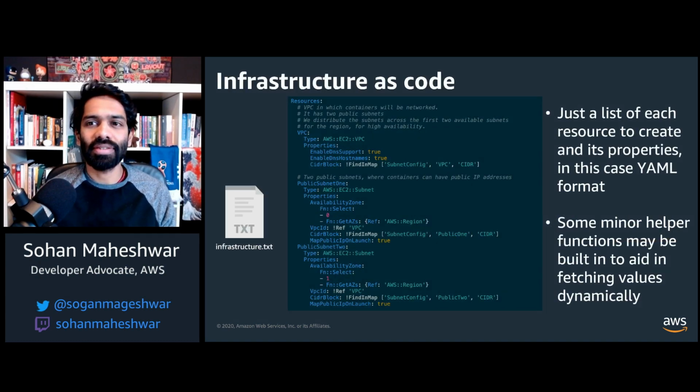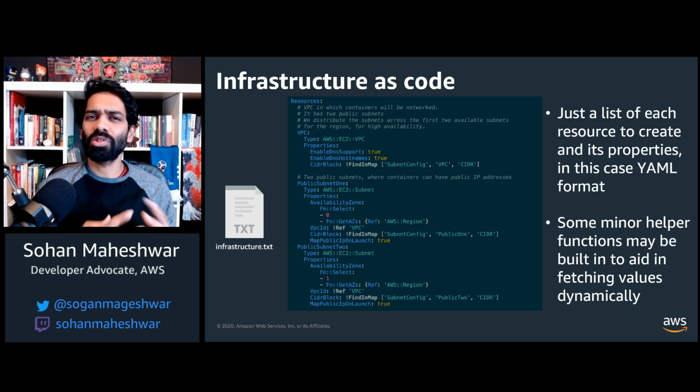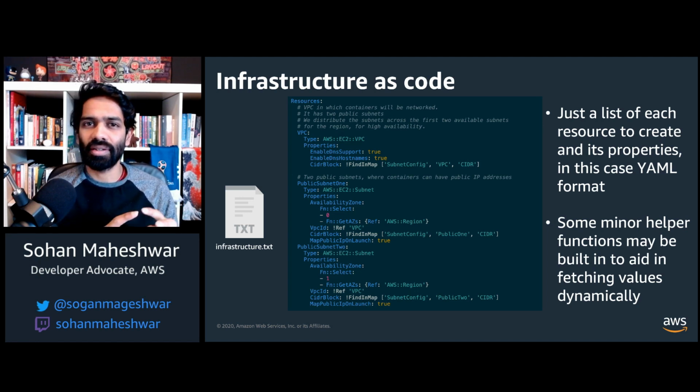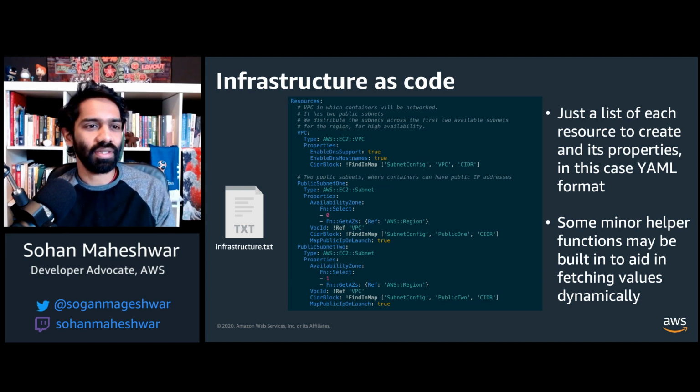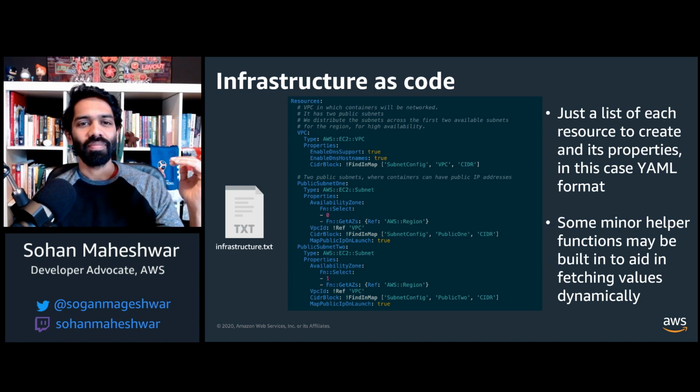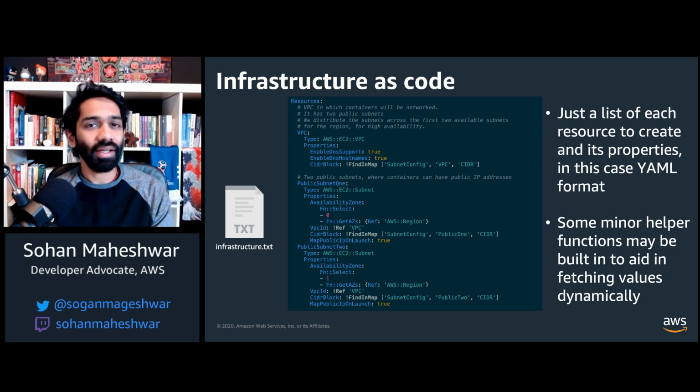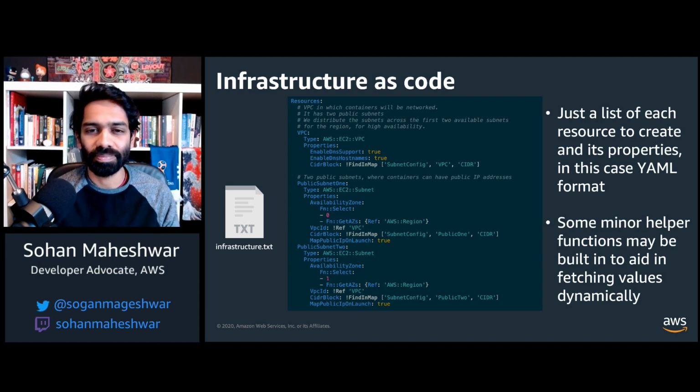But sometimes this can get fairly verbose. As you can see, if I have to create something called a virtual private cloud or a VPC, where most organizations for their servers will create a cloud just for those servers for security. So if you have to create a VPC, I can just do something like this, say, these are my properties, these are my subnets. These are my public subnet number one, number two. These are my availability blocks. And as you can see, it's written in either JSON or YAML, which is a markup language.